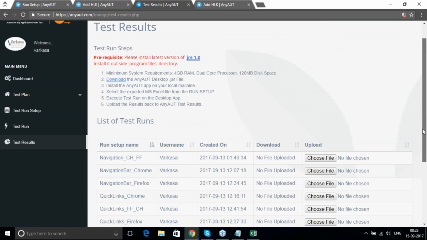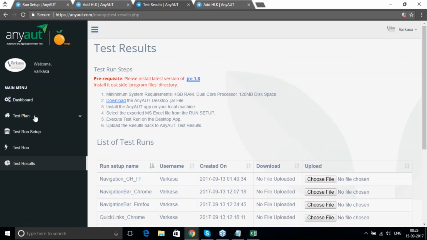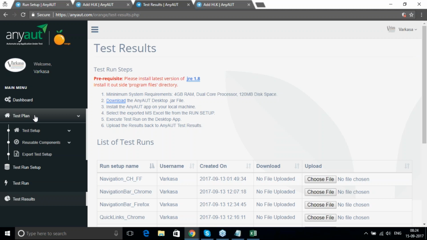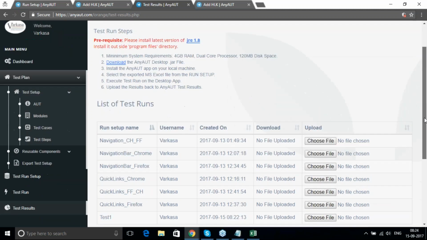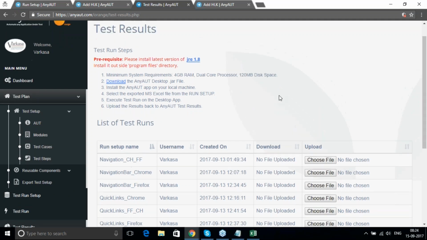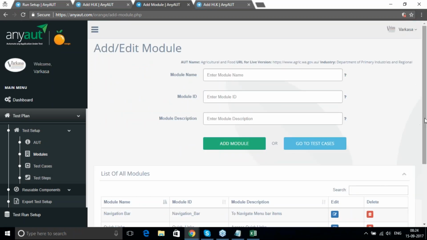So the scope of this project is we don't need to bother about the backend and everything. The only thing we need to test is all the details which we are entering from the front end are getting in the proper way, and all the functionality and related conditions for everything.